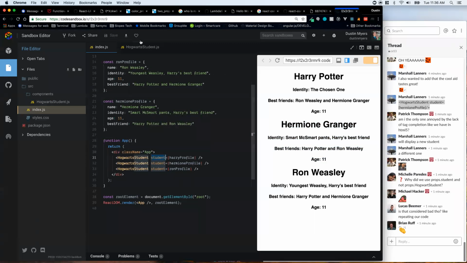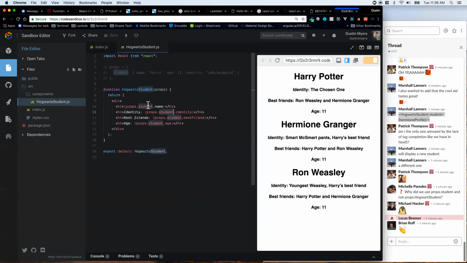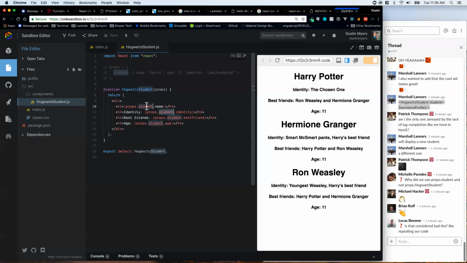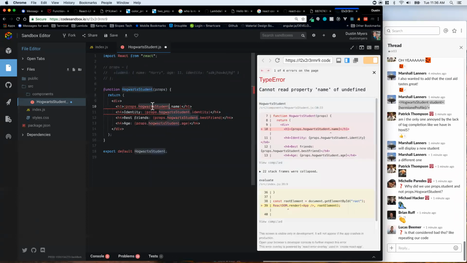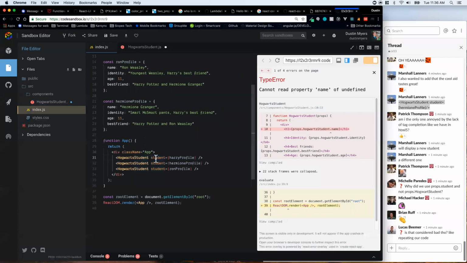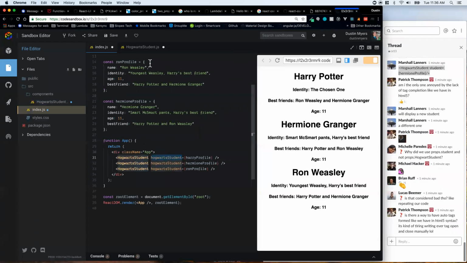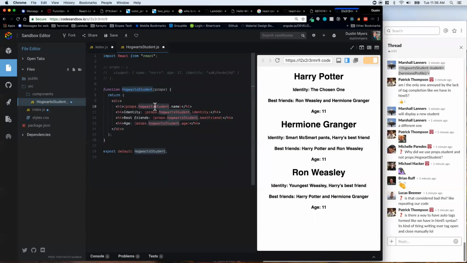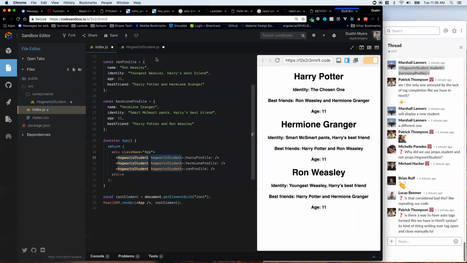For example, if we wanted to do Hogwarts student, we can do that, but we have to rename it here. Once we rename that, then it works again. So the props dot whatever has to match the attribute that we're passing in.